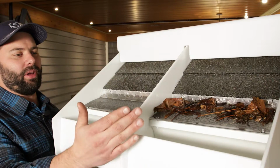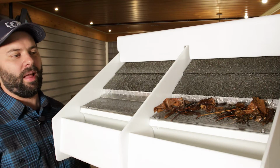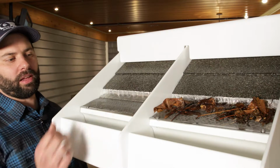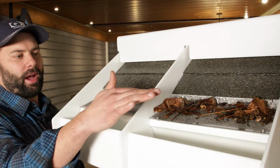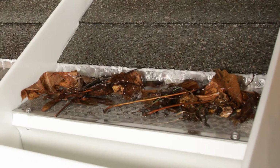Okay, so you can see now we have on the far side here some leaves, some twigs, some sticks, some tree seeds, just to demonstrate that even when there's items sitting on top of here, yeah, you might get a couple drips that come over the front when they're passing through the leaves, but water can just flow very nicely through that very fine mesh.